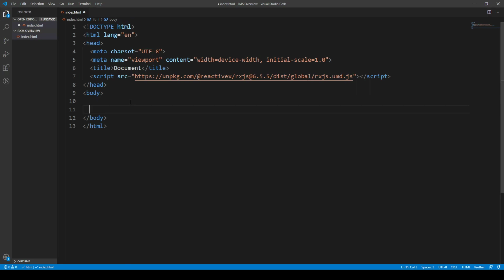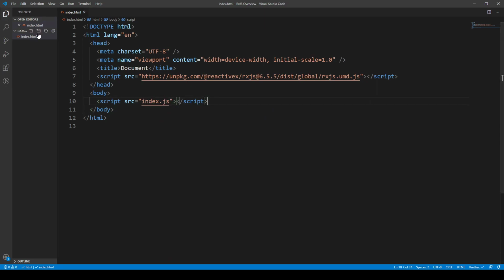We'll also add a script just before the body closes, so we'll create an index.js file, and we'll save that.